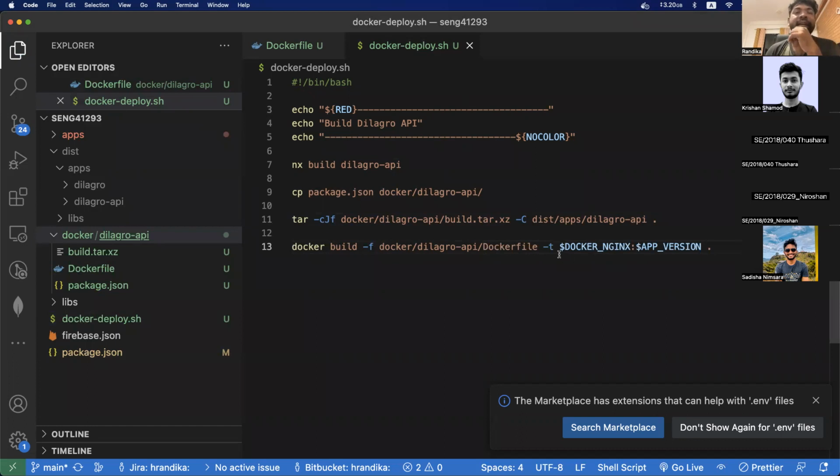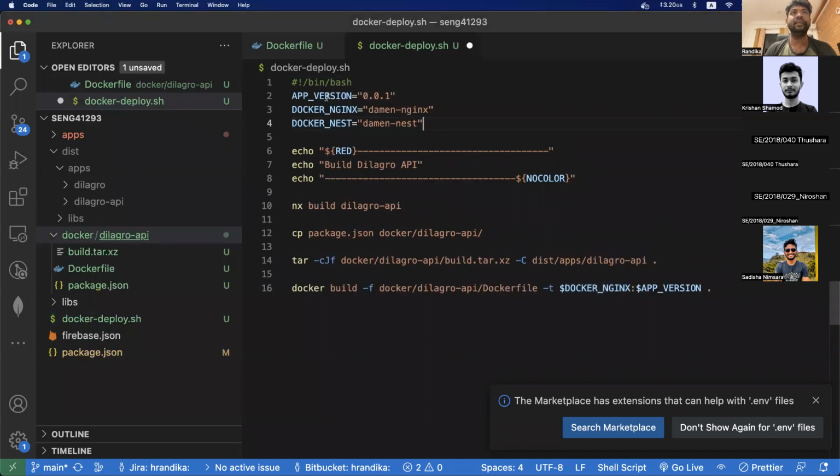And what is the tag version that we're going to be using? You can tag these things for easiness. I would copy these values as well. Like these are variables. So we have the app version. So this is going to be whatever name you are supposed to give.